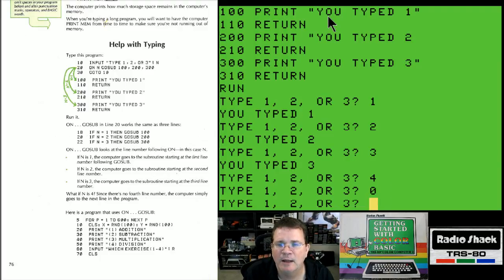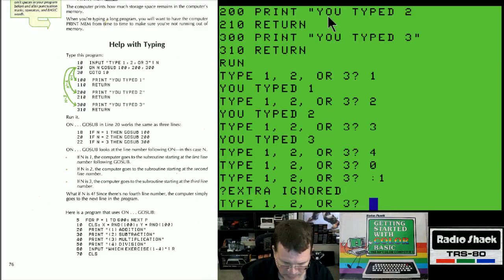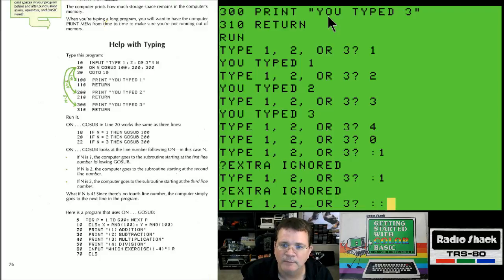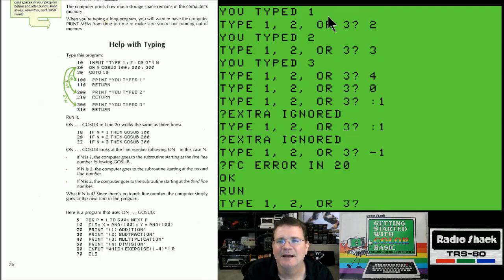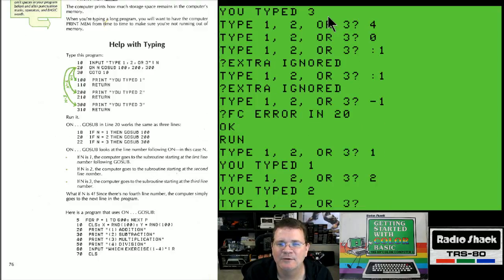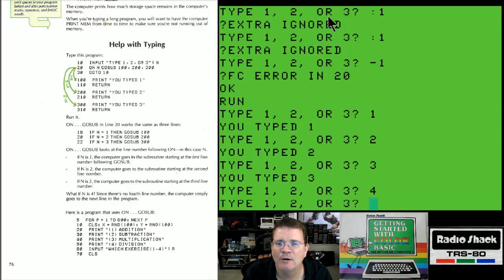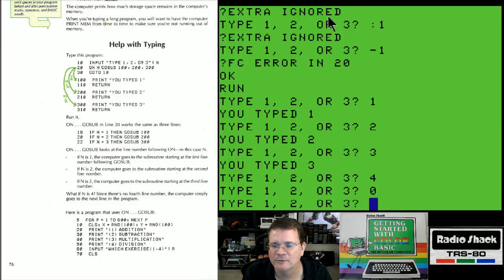So anything invalid, if I do -1, negative's not working. How do I get to... oh, I forgot I'm back on the Coco keyboard. All right, if I do -1, function call error. Okay, so I broke the program, so we can't handle negatives. But if I do 1, that's fine. If I do 2, if I do 3, if I do 4, it ignores it. If I do 0, it ignores it. So as long as I don't do a negative value, because we can't call a subroutine of a negative line number, that makes sense. Okay, that's cool.